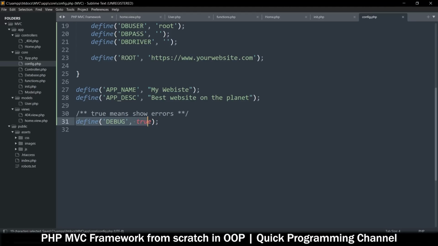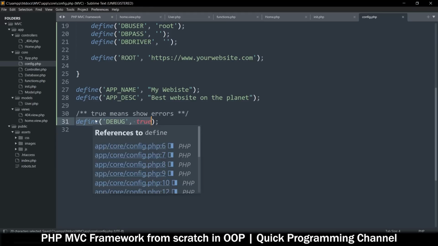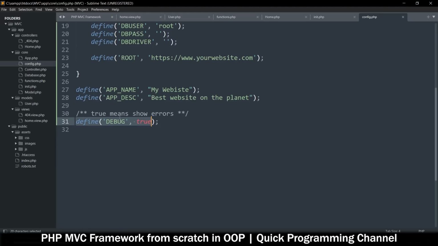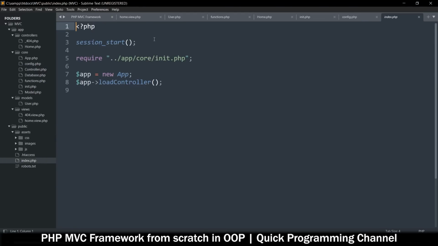And then to utilize this, we do this in the define and debug. So what we'll do is we'll go to the index page right here after session start. Oh, the init goes there, right?